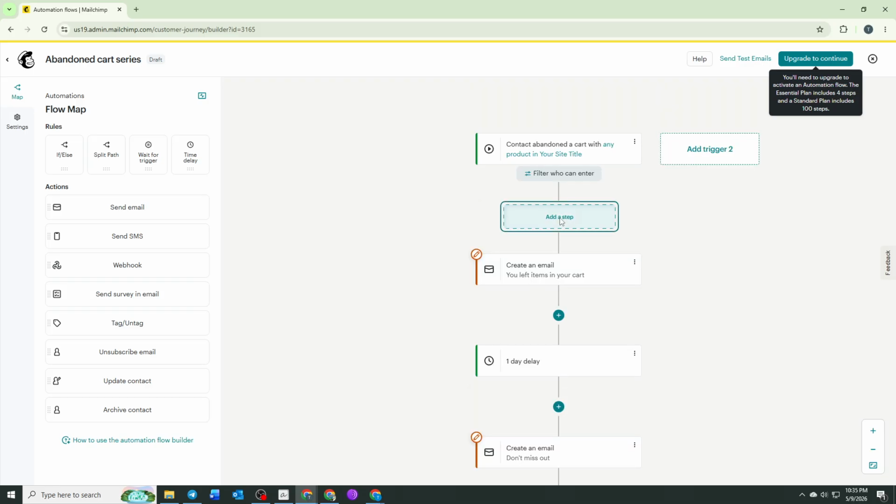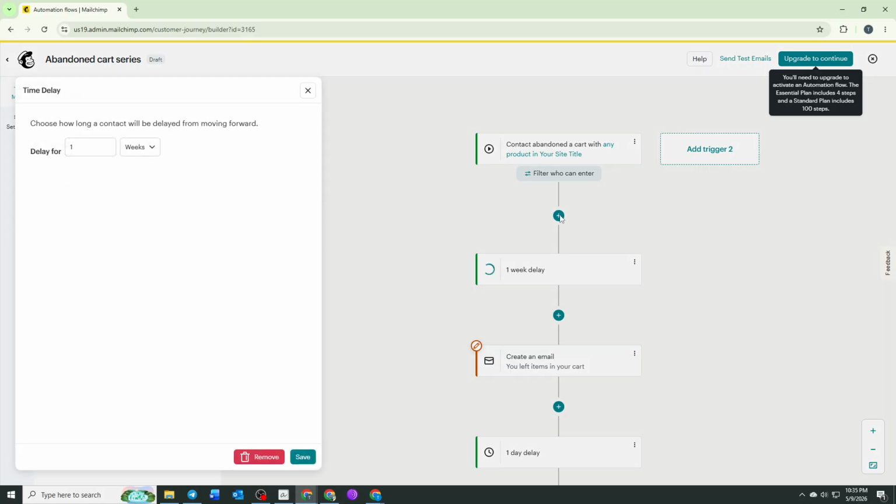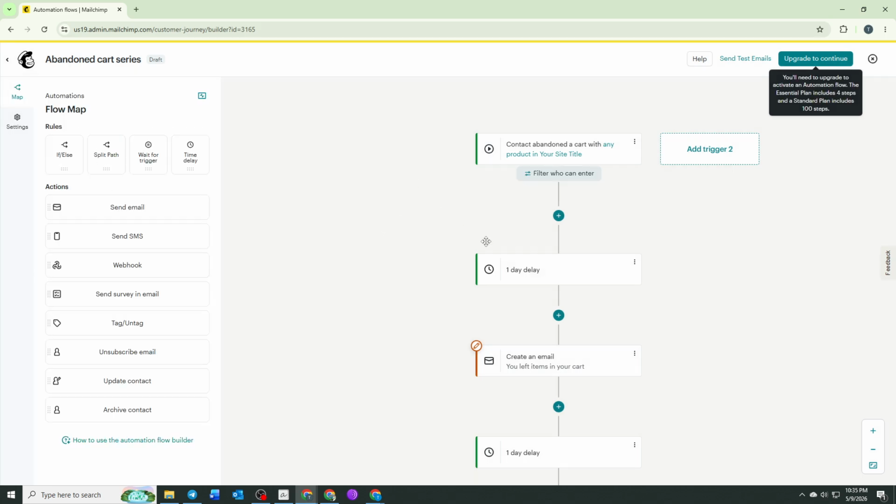Some businesses prefer sending reminders after 1 hour, while others wait several hours or even a full day. Timing plays a major role because reaching out while the shopping experience is still fresh in the customer's mind can improve recovery rates. Once the trigger timing is set, click on the Email step within the automation workflow and select Design Email.